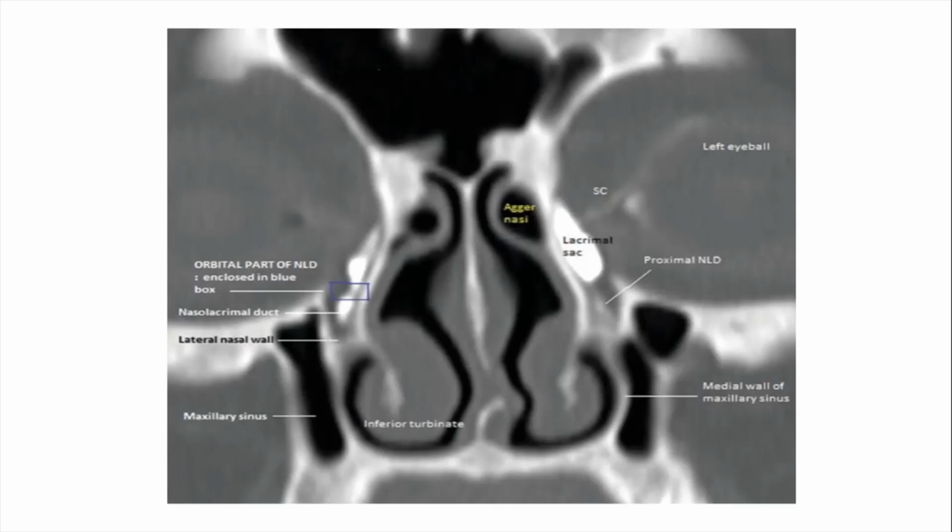Another part is the pneumatized agger nasi. See how this agger nasi is in very close association with your lacrimal sac. This is nothing but a pneumatized ethmoidal air cell. It gives a big blockage over the outflow tract, not only of the ethmoid sinus, but also the exposure to the lacrimal sac. So there are two events to prepare the patient before endo DCR: one, to relieve all septic foci in the sinuses. Especially the ethmoid sinus should be free. Your ethmoid air cells should be free, and your ethmoid sinus should be free of sinusitis and allergic rhinitis both.